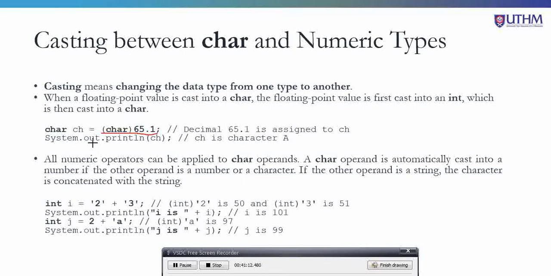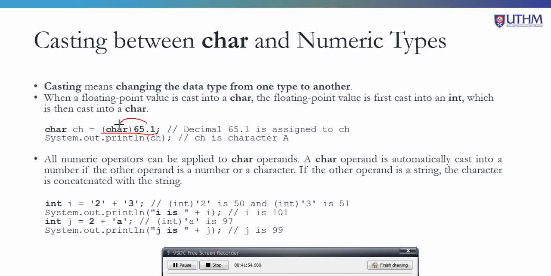Why? Because if you want to store a character, usually we close it with a single quotation. However, in this case, we have a floating number here, 65.1. So what does it mean? The keyword that precedes 65.1: we want to convert 65.1 into a character.